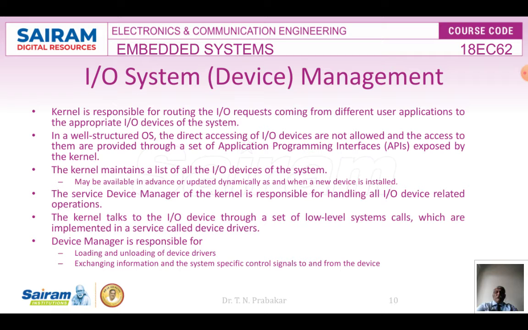And the kernel should maintain the list of all IO devices connected at any time into the system. That needs to be done. And then the device manager of the kernel is responsible for handling all IO related operations. And the kernel talks to the IO device through a set of low-level system calls which are implemented in the system service called device drivers.